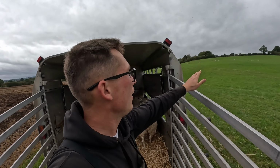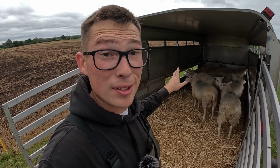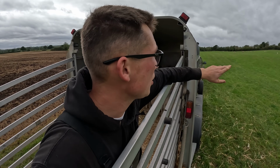So that is all the fat lambs now sorted. We have picked 9 out that are going to go this week. So these are going to go to the local butcher, and then we have 3 of those back for boxes that we sell here on the farm. We put 4 out in the field.